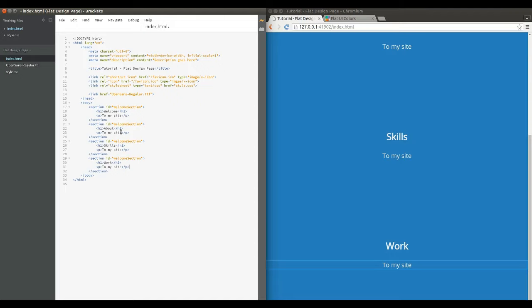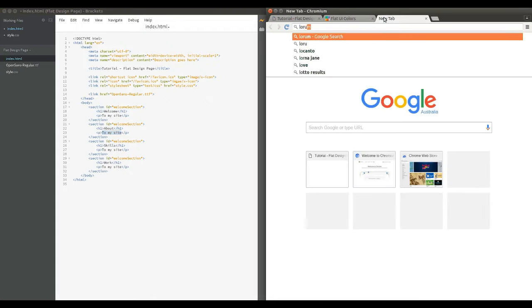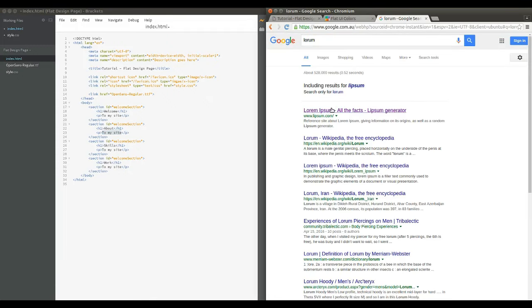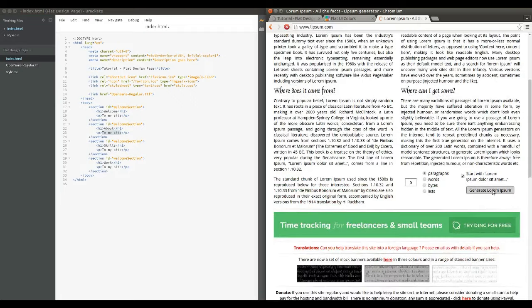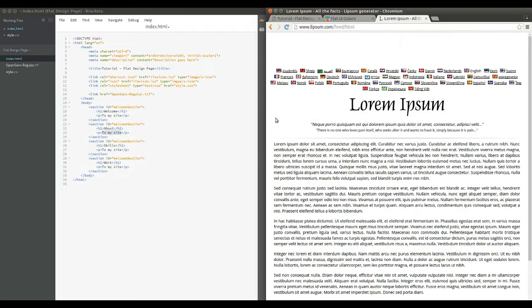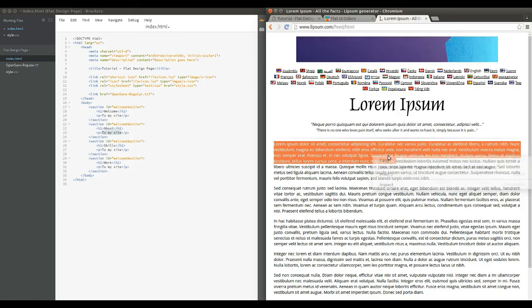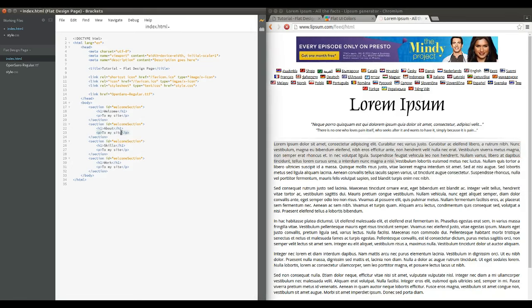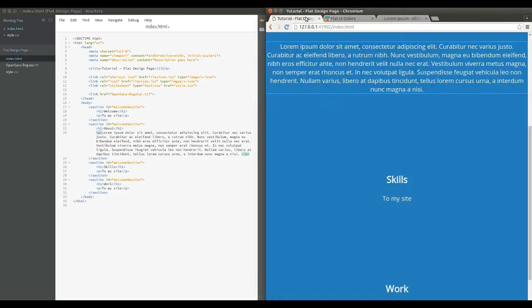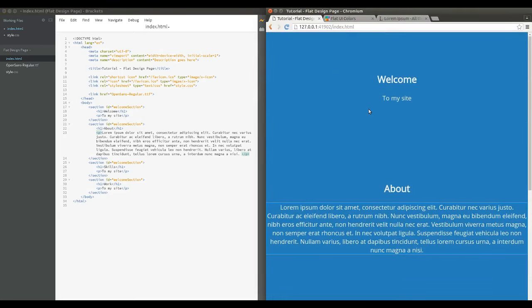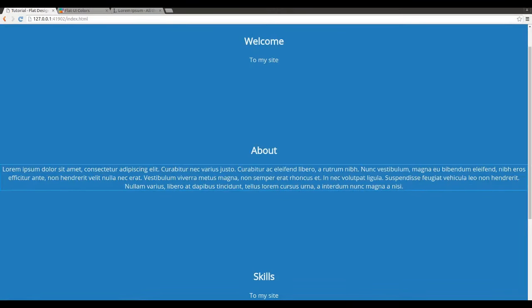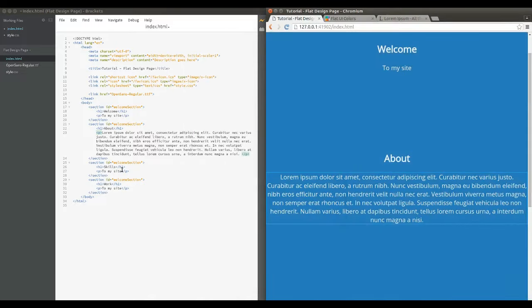For about, we don't even need much, just some basic text, since I'm lazy. This is my about me, by the way. I'm a Lorem Ipsum, and I should change that in a minute.